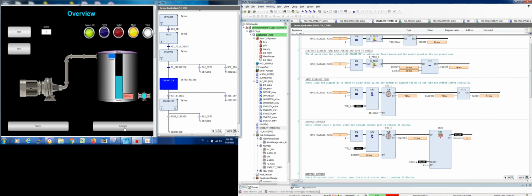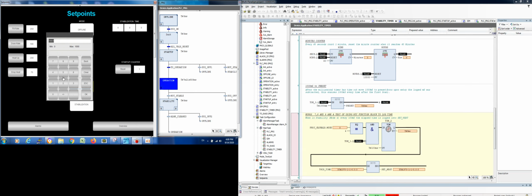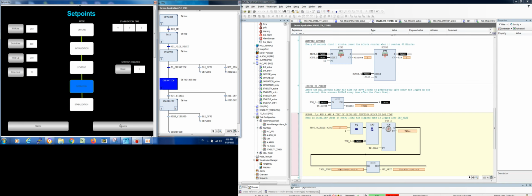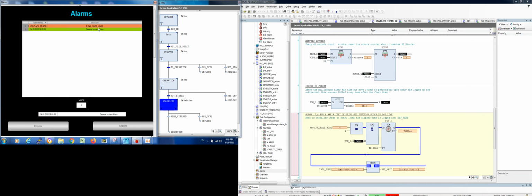Okay, let's try and get this thing into stability mode for a bit. Let's go over here and let's set the drain rate 600. Try and bring it into a low level alarm. It's in stabilization, alarms active, low tank level.